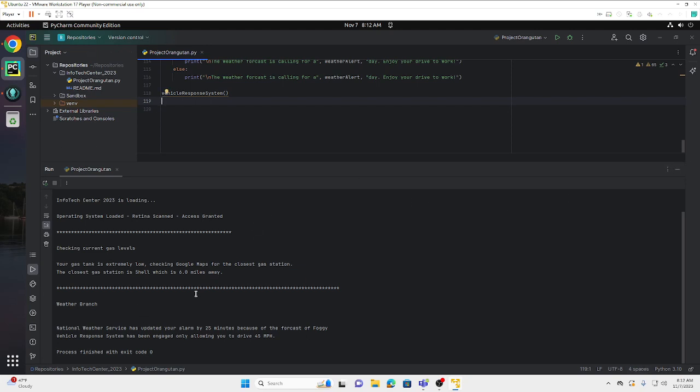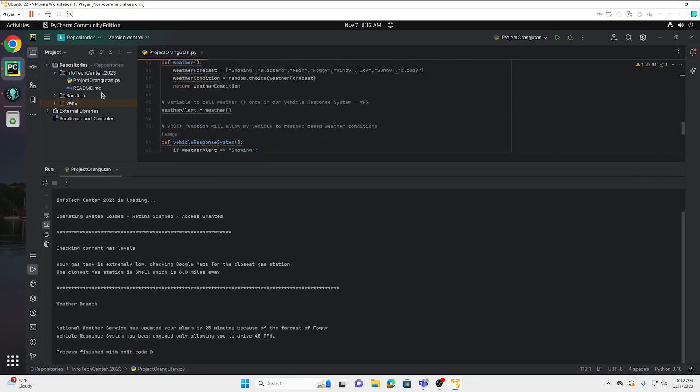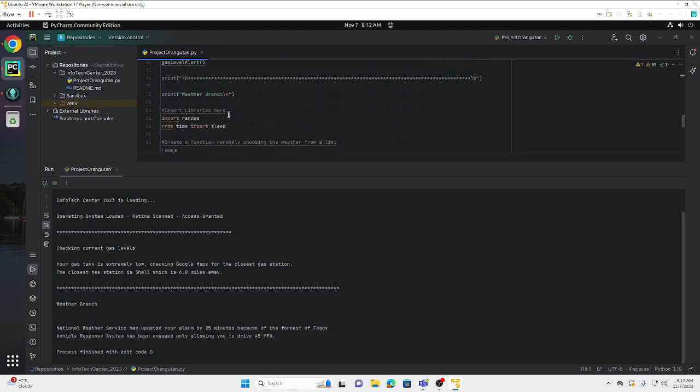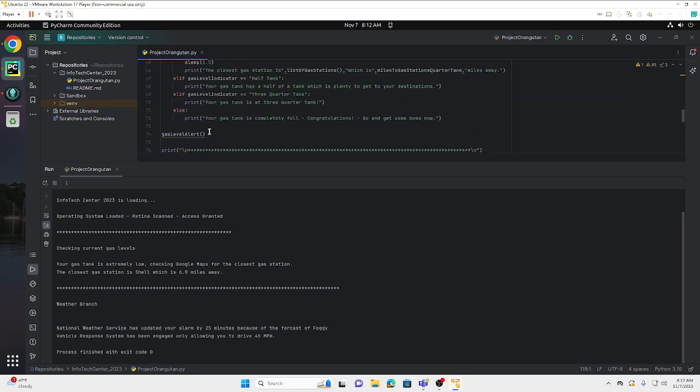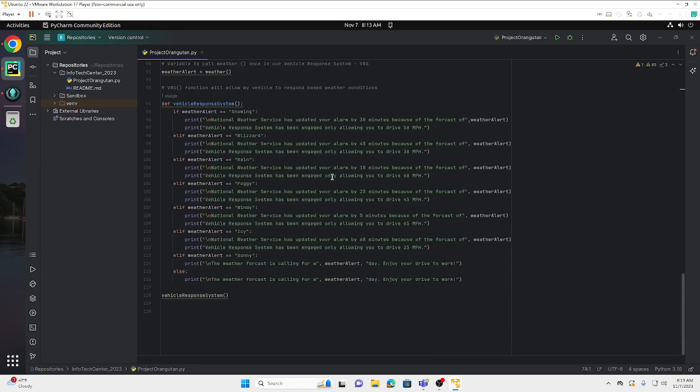Now we're just gonna do some work. Let me find it real quick. It says there's a gas level alert here. I'm just gonna copy and paste it down here. I was kind of curious, what would happen if you just delete it here and go all the way down here and add it here?